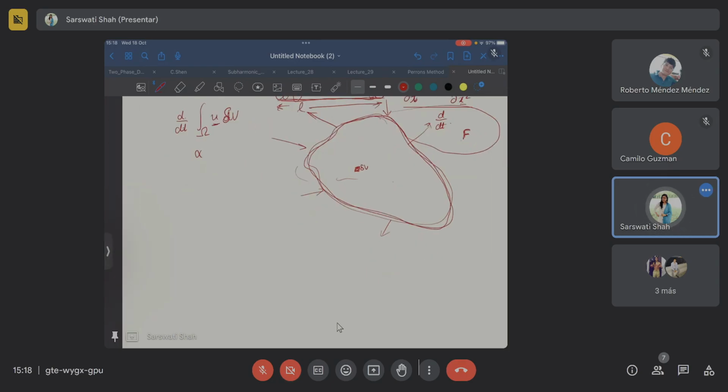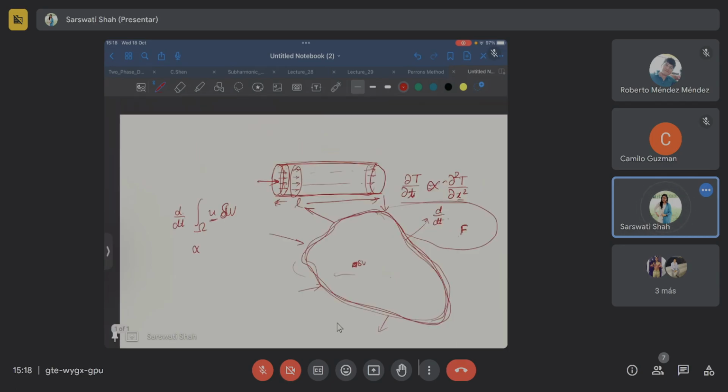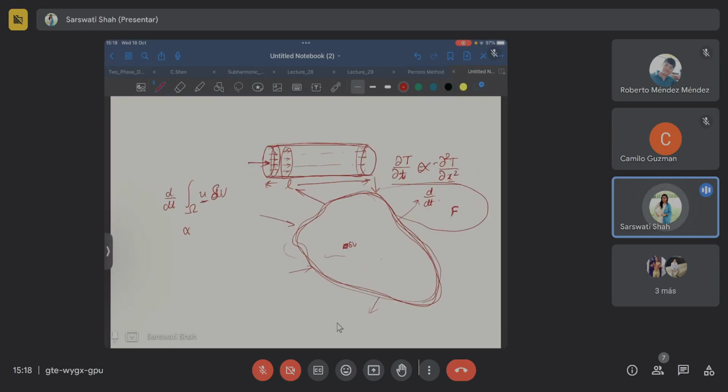In the same way we are going to write the derivation of the heat equation. That's why I explained this in very detail. I don't know if you remember or not, but I did this in very detail, and you are saying that it is very clear to you.